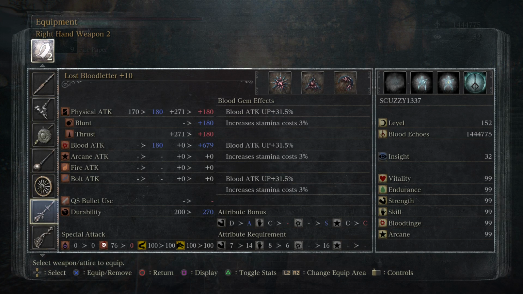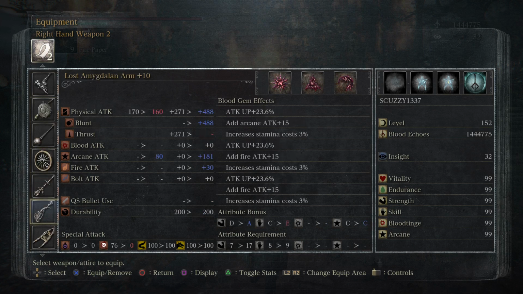The same gems from Merciless Watcher mob, not boss. But you can get 32.6 blood attack up from Merciless Watchers if you spend like 10,000 tries maybe on just an ordinary place where you farm your tempering gems. 27.2. Okay. Lost Amygdala Arm, that's the same.